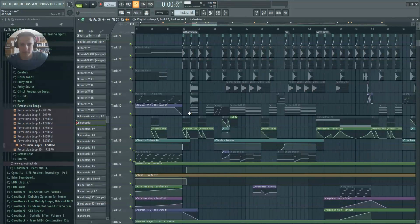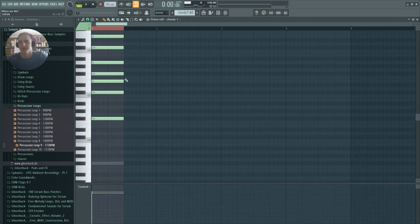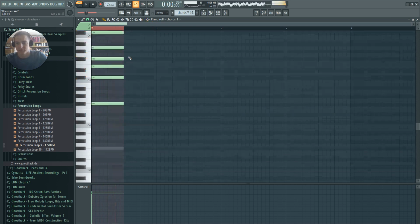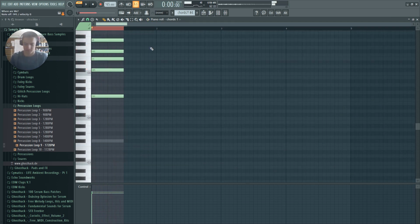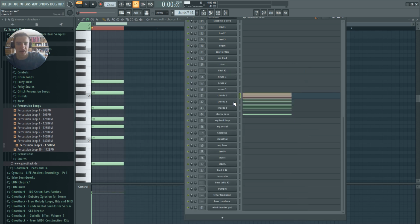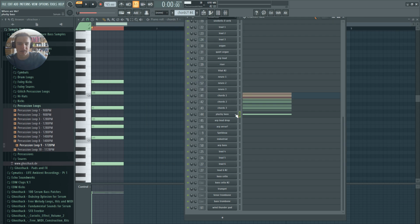Chords. It's F minor, F sharp minor 7th, actually. It's nothing crazy. Just a lot of notes, a lot of chords, presets that I didn't make. It's all Serum. Plucky bass.